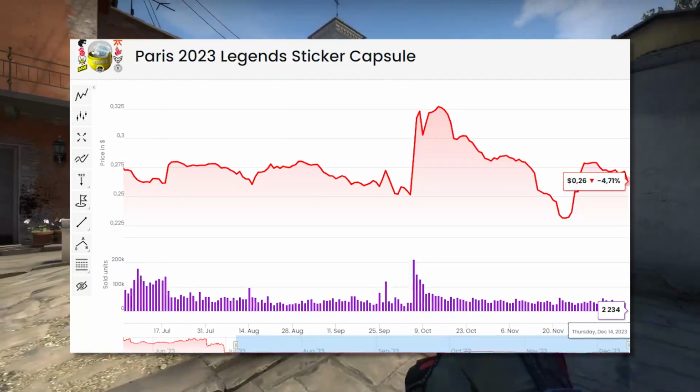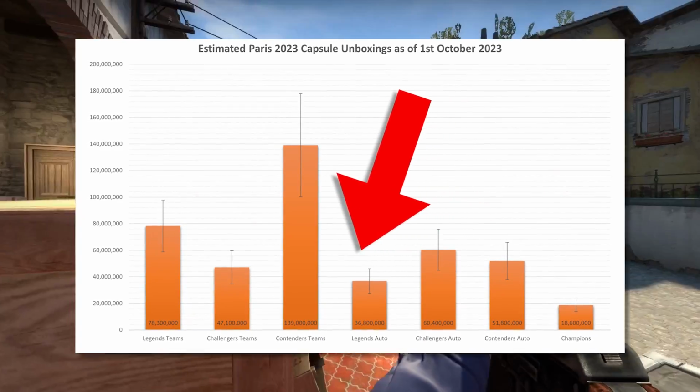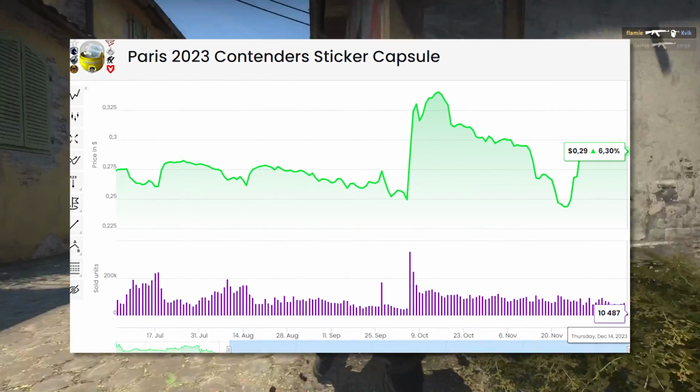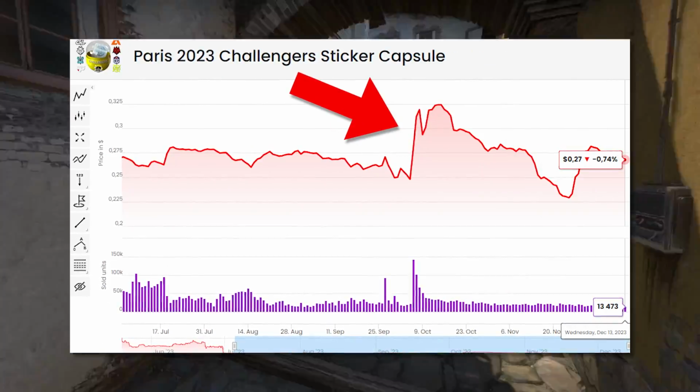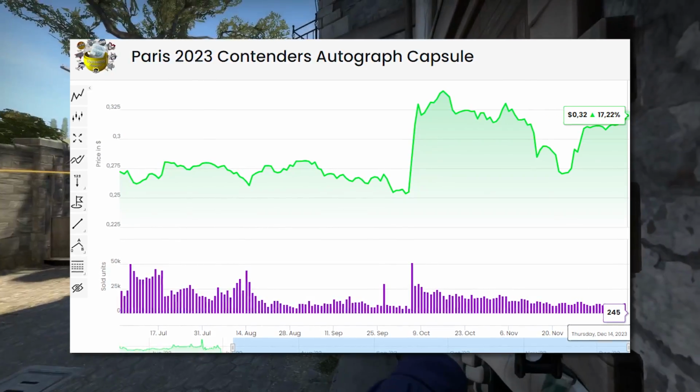Number 4 on the list is going to be the Paris capsules. Now let's talk about Paris capsules for a quick second. Obviously there is a massive supply out there, but when we're talking about a 1-year period, it's a very quick turnaround for a lot of these capsules. As soon as they start getting a little bit of momentum and the supply starts to dwindle because people are continually opening them, they can turn out to be a pretty profitable investment.